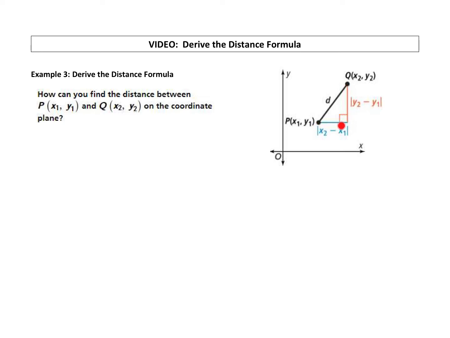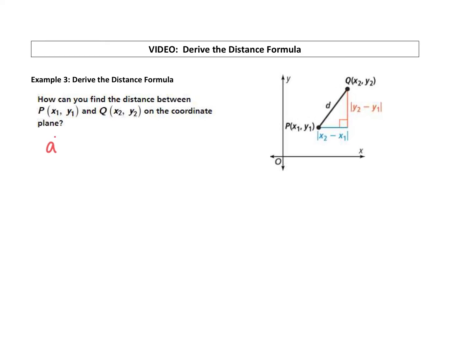So if we go horizontal and then vertical, we actually can create a right triangle right here. This ties in with your Pythagorean theorem. Let me just remind you what that is. A squared plus b squared equals c squared, where a, b, and c are three sides of a right triangle. C has to be the hypotenuse. So the distance we're finding is the hypotenuse of this triangle. There's our side A, and there's our side B. The A and B could be switched.